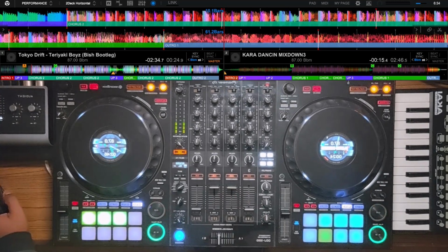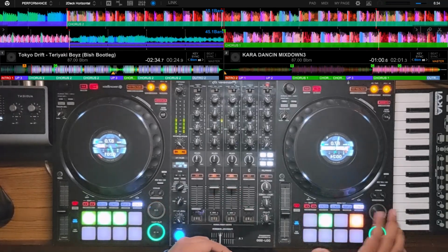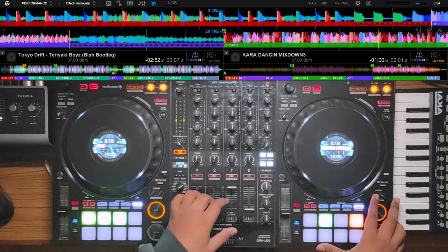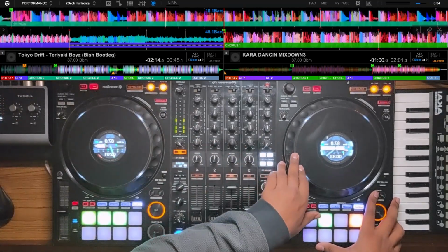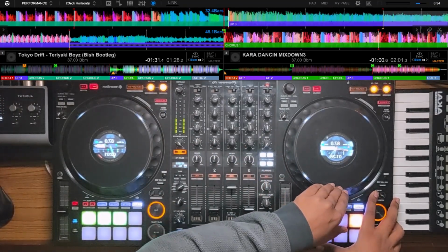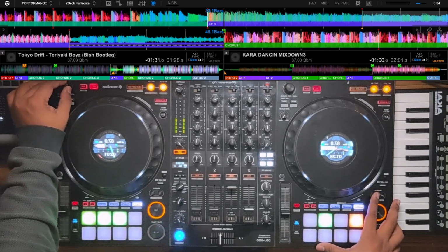Yes. All right, so coming back again, very simple. I've just jumped from first drop to second drop, and then this section over here, I started from the intro, very basic. And then I put a marker already. That is because after 16 bars of this, I had 32 more bars, after which it goes into the second break. At that point of time, once it goes into the break, I've started putting a loop.